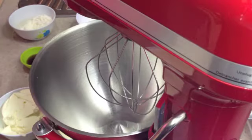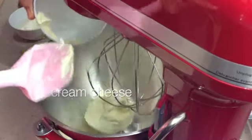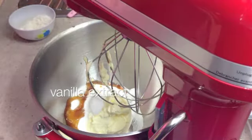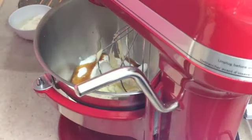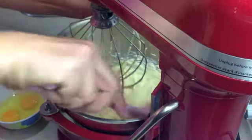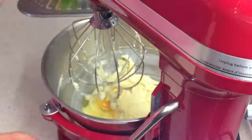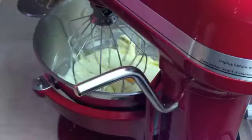Okay, for our base we are going to add to a stand mixer our room temperature cream cheese with our caster sugar and our vanilla extract. We're not using our vanilla paste here because the vanilla paste has little speckles in it and it will be very obvious in the white cheesecake. So we're just going to mix that until it's all combined. Scrape down the sides to make sure all of the ingredients that have slipped up the side are well incorporated in the bottom. We add our eggs all at once and our cream, just fresh cream, and mix that to combine it.